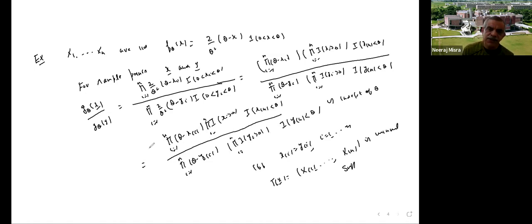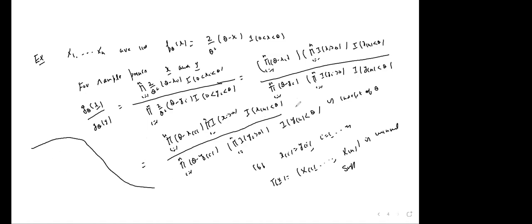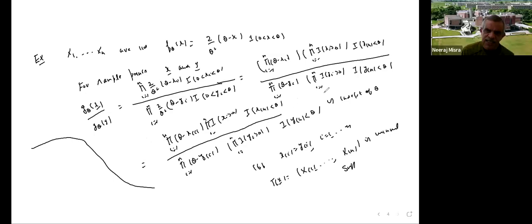Is that okay? Want to do it much more elaborately? You can see that this ratio is independent of theta. What does that mean? This ratio has to be the same as k of x, y for every xi greater than 0, yi greater than 0, xn less than theta, and y less than theta. So that means the product over i equal to 1 to n of theta minus xi is the same as k times the product of theta minus yi, because it does not depend on theta. So this ratio is the same as some k which only depends on x and y.